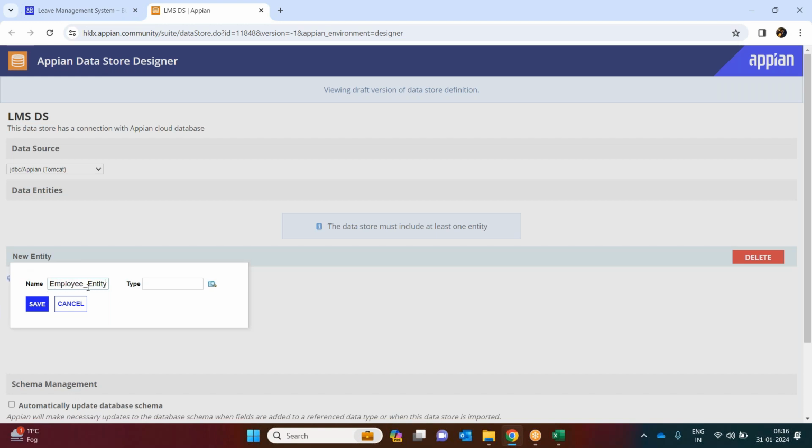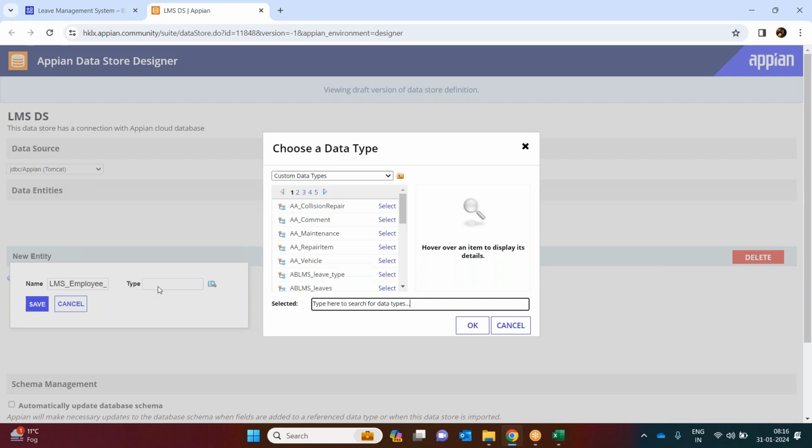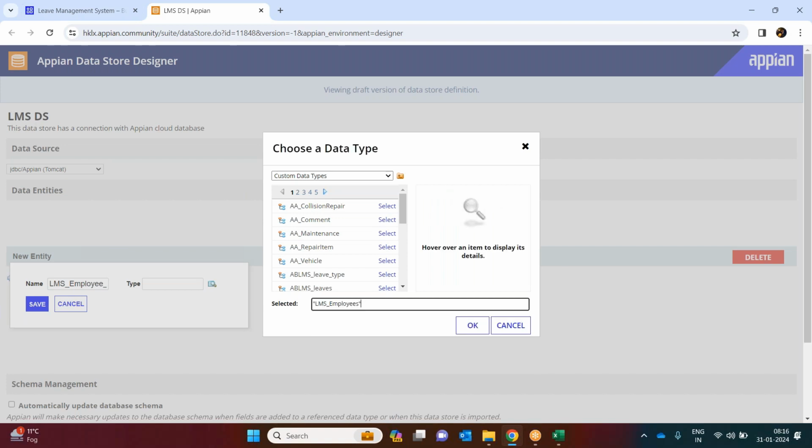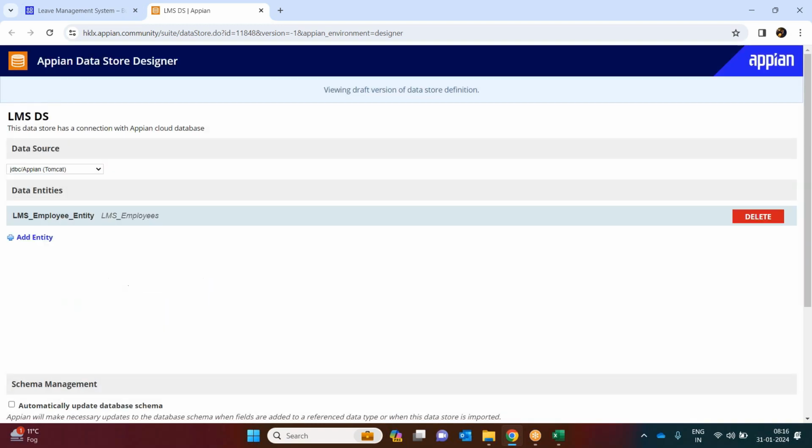Once we give the name of this entity, it will ask what the type of your entity is. Here we need to select LMS_employees. This is the CDT that we have created. Once we select this, we click on save. Once we save this, the mapping is done.